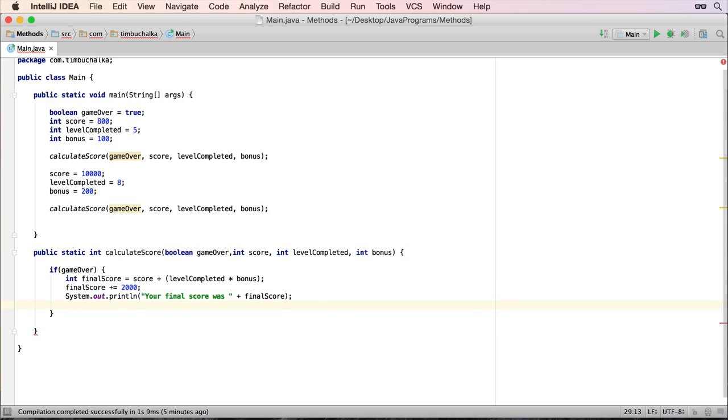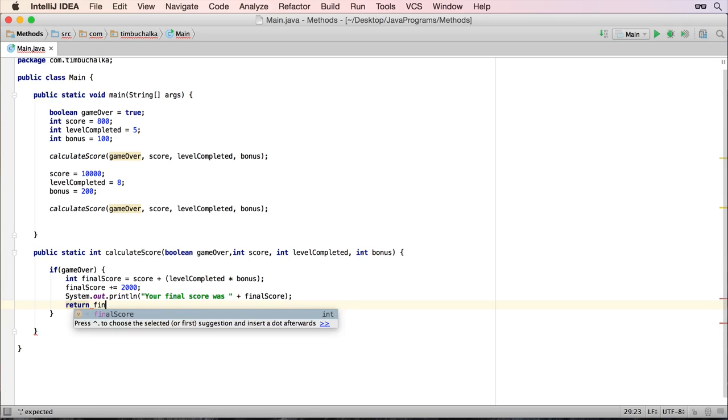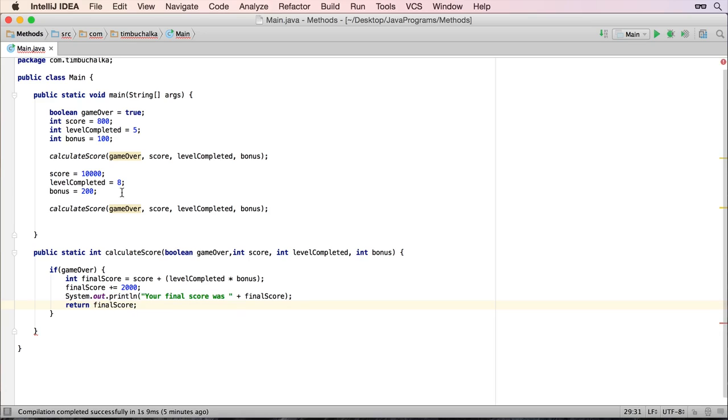We come down here and we put return final score. What that actually does is it sends back the final score back to this part of the program. But the thing is, we've still got an error. So why have we got an error? Well, when you're sending some data back with a method, you've got to make sure, no matter what, that some value gets sent back. It's not okay to just, if game over is set to true, return a value. We also have to send a value back even if game over isn't true. So in other words, all the program variations have to be accounted for, and we've got to return something every time if we specify that we are going to be returning data.